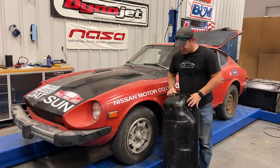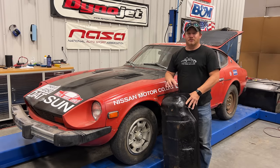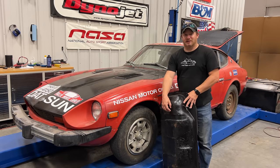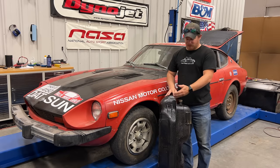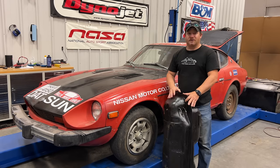On the bottom of the tank is a sediment trap, and that was completely clogged up. No matter how much they soaked it, they couldn't get it unclogged. So they ended up cutting the fuel tank open, removing that sediment trap, putting both of the pickups down to the bottom of the tank so that I can use either one. They welded everything back together, coated it inside and on the outside, and I think it turned out great.